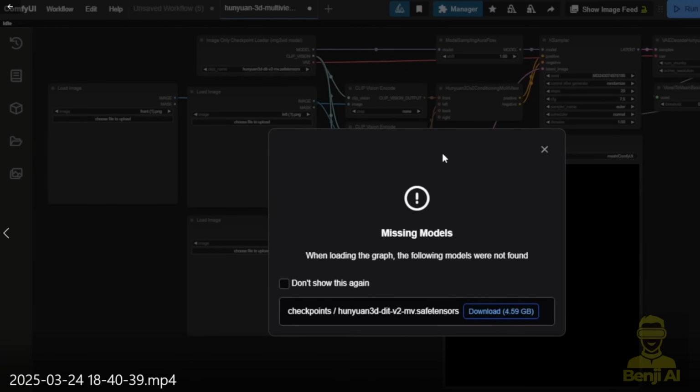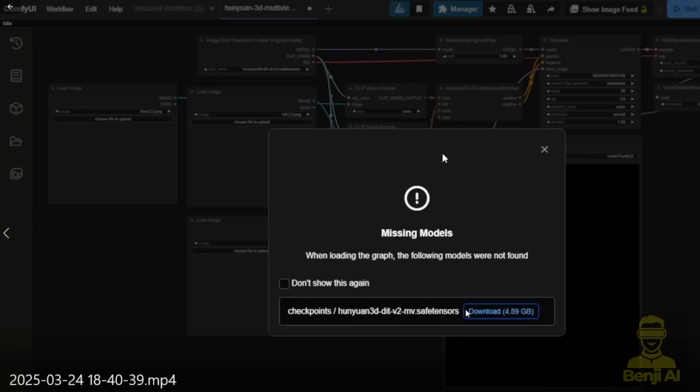Once you click that button, it will show the workflow for running Hunyuan 3D 2.0 MV by default in your ComfyUI. Now it will prompt you to download the checkpoint models for these AI models. What you can do quickly is, of course, click the download button and run through the installation.